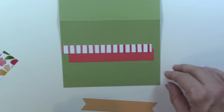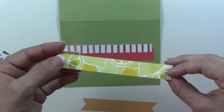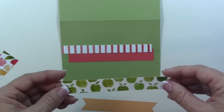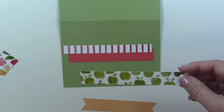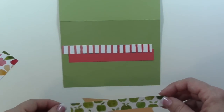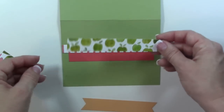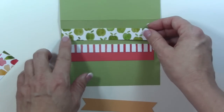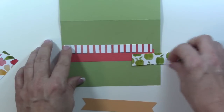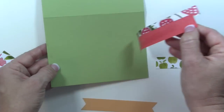Like that. Okay, and then this is another piece of the Designer Series paper, the cute little lemons on one side and the apples on the other. This measures 3/4 of an inch by 5 inches. I don't know if I said this was 1/2 inch by 5, the stripe. And so this is 3/4 of an inch by 5. And I'm seeing that I may have to adjust some things. Let's see here. I think I put this stuff a little too low.